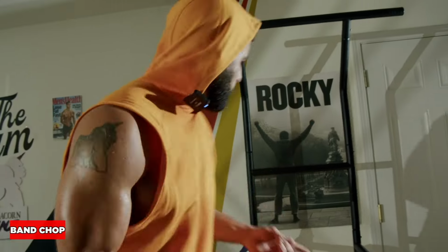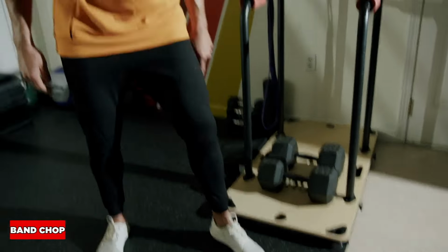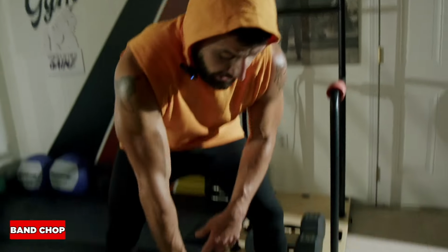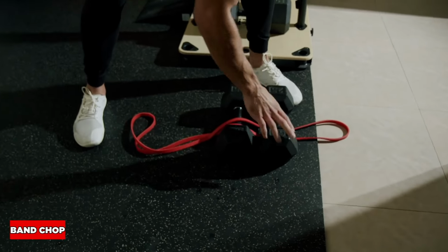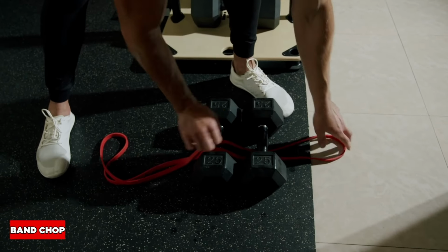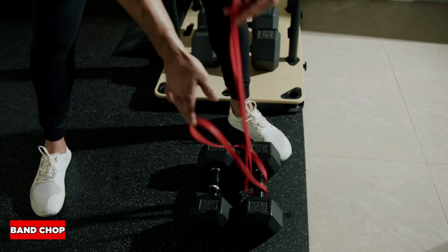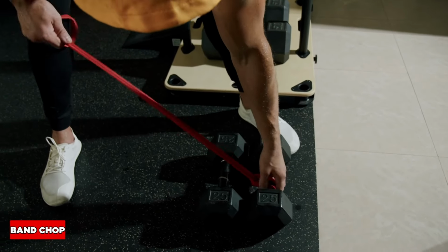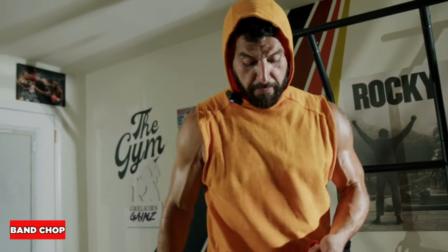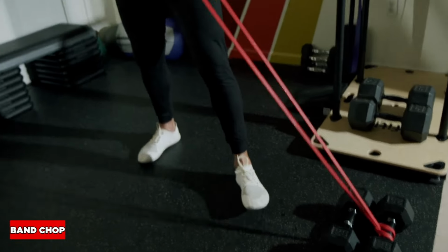How do you loop a band, whether it's on this pole, power rack, or stable support structure? I even have that weighted down extra with heavy dumbbells. Or if I don't have anything to anchor it to like this, I take the heaviest dumbbells I have. Make sure it's a smooth, non-serrated surface here. If not, wrap a hand towel around that. And all I'll do is loop it like this. I just take one end of the band, slip it through the other, okay? I have electrical tape on my dumbbells so that I won't serrate my bands when I use the attachment. I take the other bell, I put it here so it allows me to weight it down, okay?